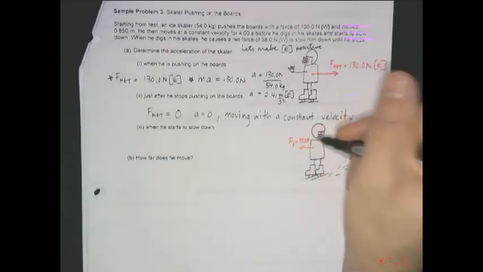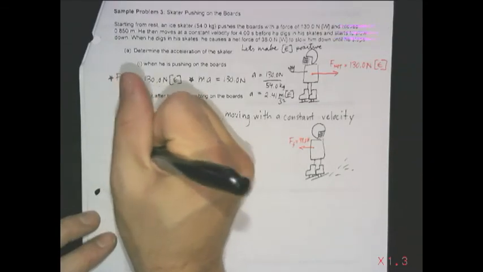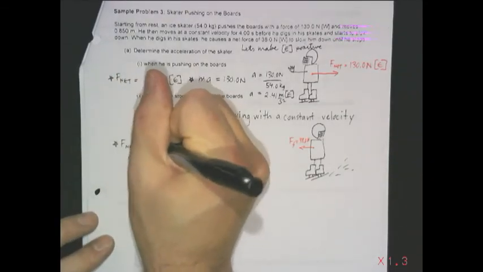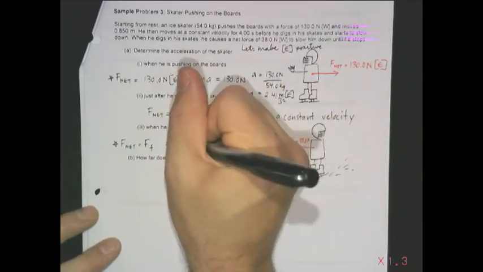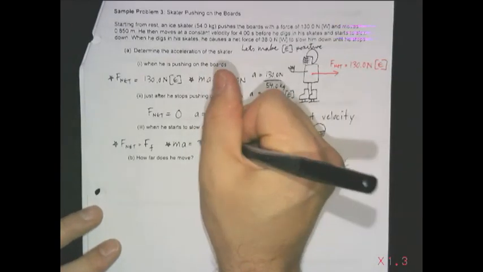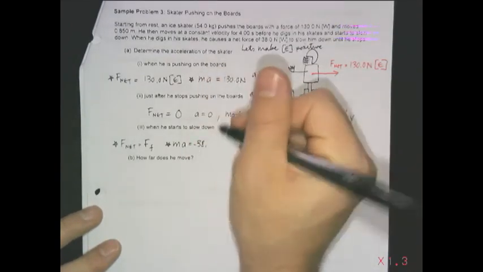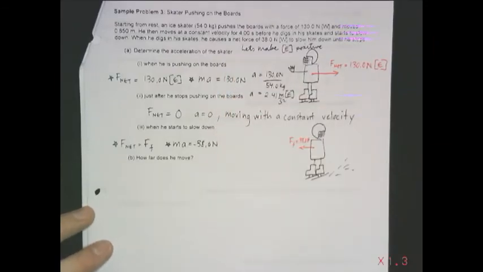38.0 newtons. Let's determine what his acceleration is going to be. So you dig your skates in. The only force acting on the object is the force of friction. So the mass of the skater times the acceleration is equal to negative 38.0 newtons. Why did I say negative 38? Because you let east be positive, so thus west has to be negative. Good.